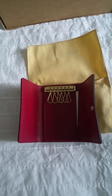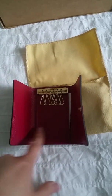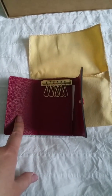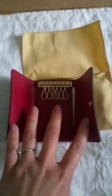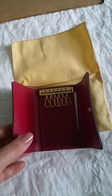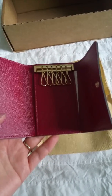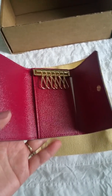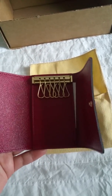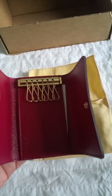So instead of going with the traditional color, the brown on the inside, I decided to go with the fuchsia, because I figured you wouldn't see the dirt from the keys as much. That would be a good thing, and at the same time, you had a little bit of color, which made the piece a little more interesting. So that's my reasoning for choosing the fuchsia color. I was very attracted to the rose ballerine, but because I didn't really like how dirty it looked on the inside, I decided to go with this one, which was my original pick.